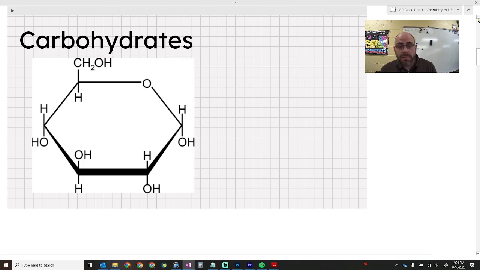What do you find in carbohydrates? You find carbon, hydrogen, and oxygen. That's it. So one of the ways that you can know that you're dealing with a carbohydrate is that those are the only three molecules that you find in it. And what's going to make them different from lipids, which we're going to learn about, is that the carbons and the oxygens are always in equal proportion, right? If there's 6 carbons, there's going to be 6 oxygens.